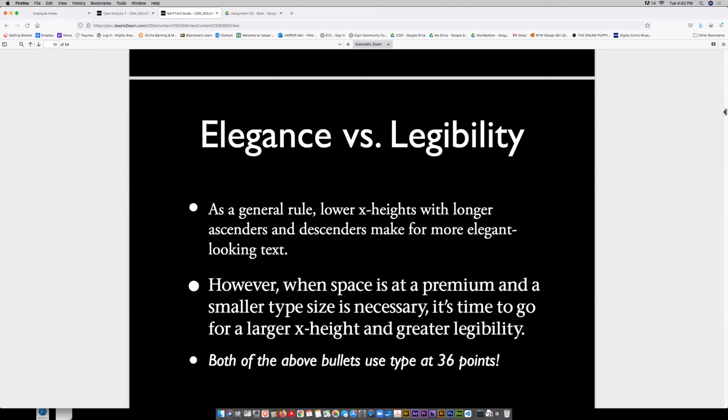Both of the above bullets use type at 36 points, but obviously different fonts display differently. So you can see here, this is type with larger X heights, and it's got much greater legibility. Doesn't mean that this is hard to read per se, but clearly this is just more legible.